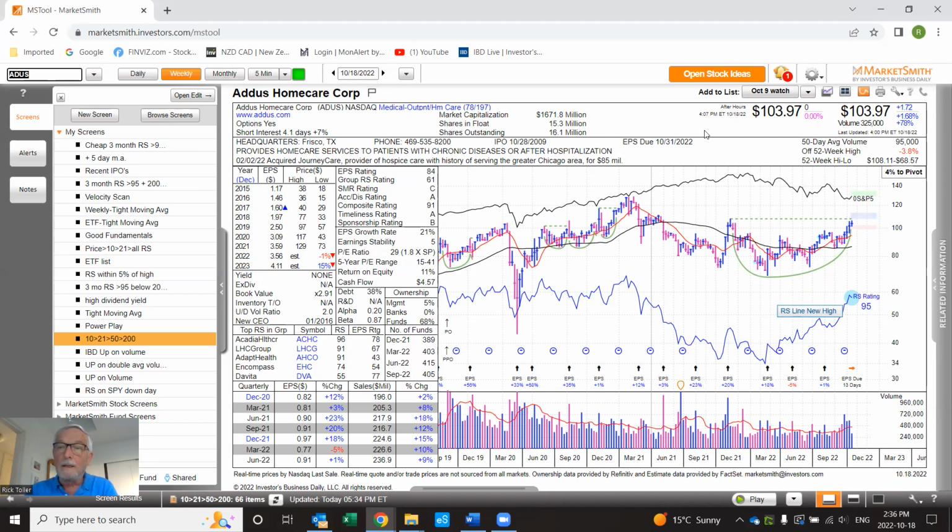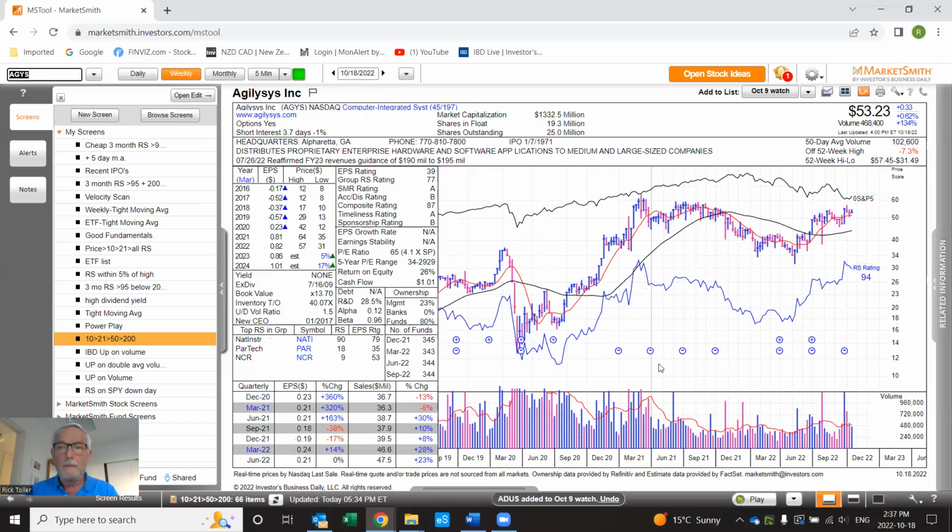The second thing is what they have there. You can create lists. So every week I create a list. I haven't done this for, obviously, I didn't do it last weekend. So my latest list is October the 9th watch list. And so all I do, if this stock is of interest to me, which I'll assume it, let's just say it does, I just simply click that and it adds it to that list. And then I go to the next one.